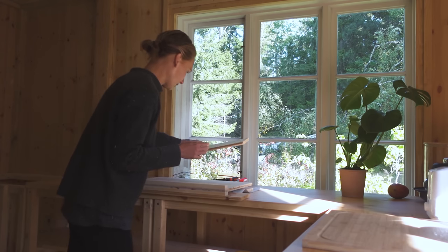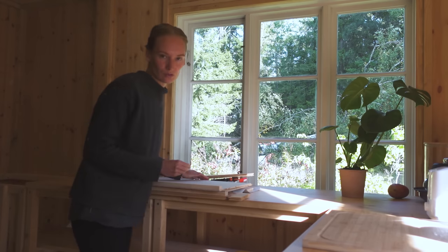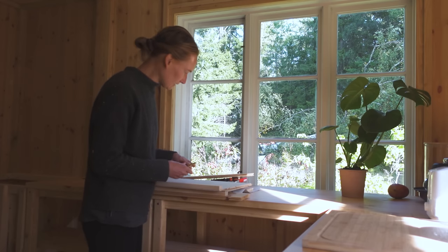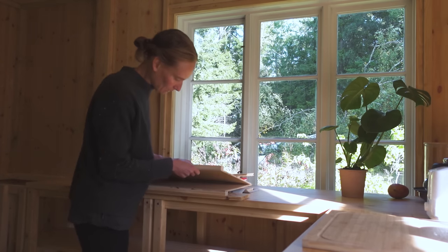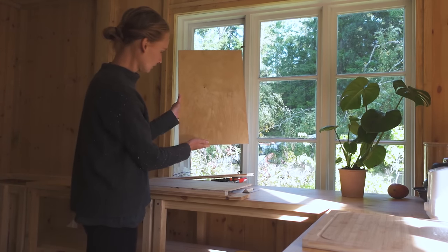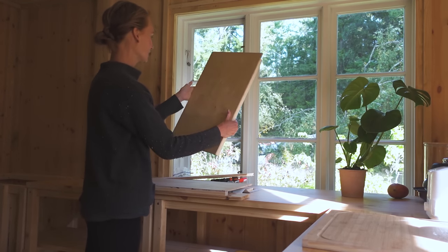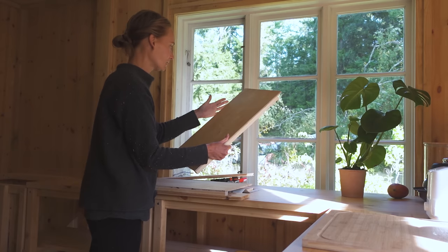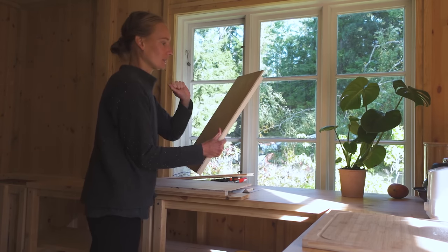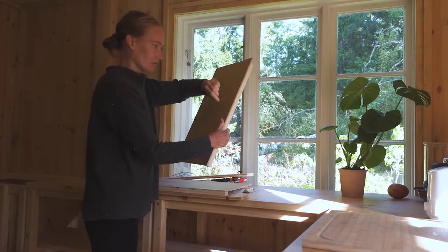some timber together. So basically the ply is 6 mil, so it's too thin to put the little hinges on. I have these gold little hinges, and so I basically pieced together a bit of timber so I have a bit more depth to work with. That looks cute. It's not too dark. I feel like it's upside down, but what I did is obviously I cut it myself with the circular saw, and I wanted the straight, factory edges to be on the sides where you can kind of see it, so they're on the top.